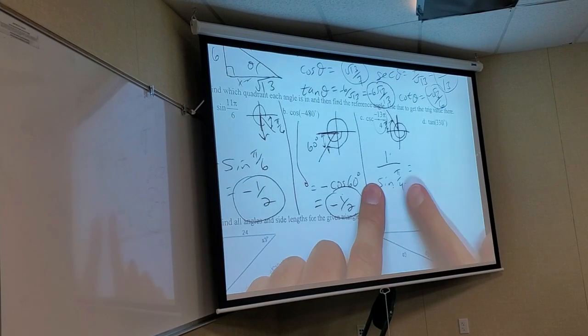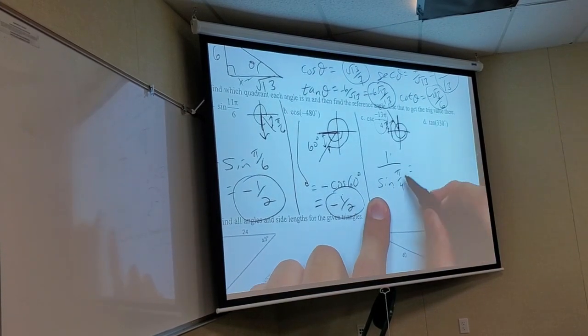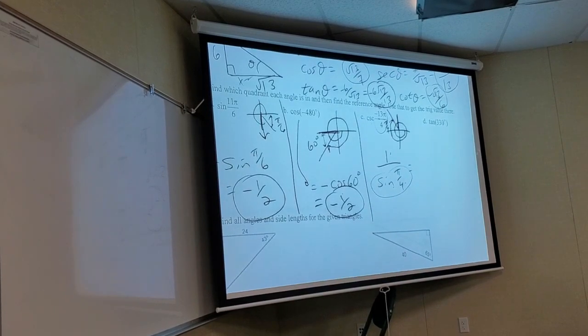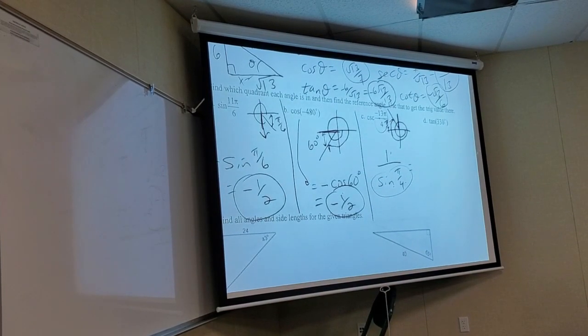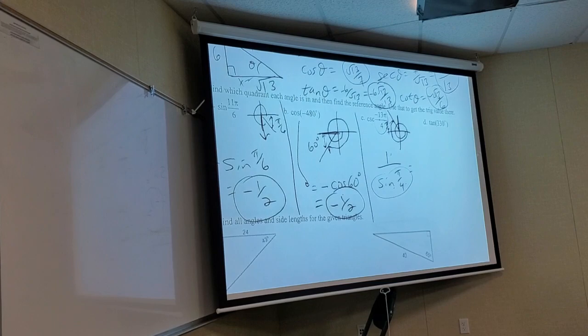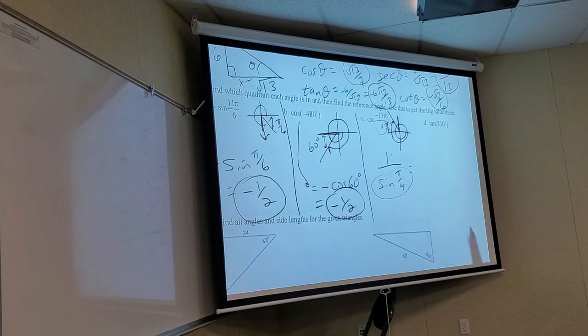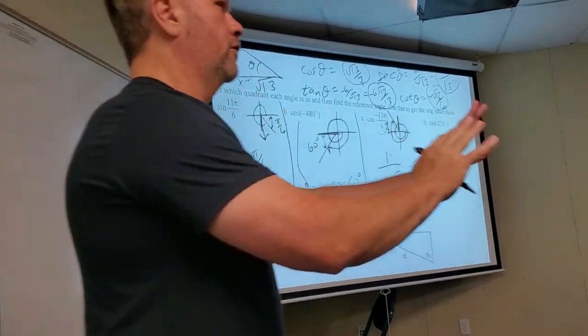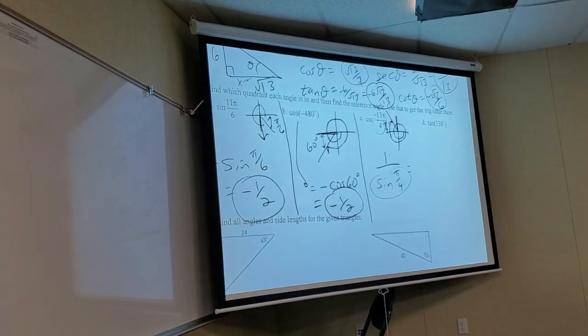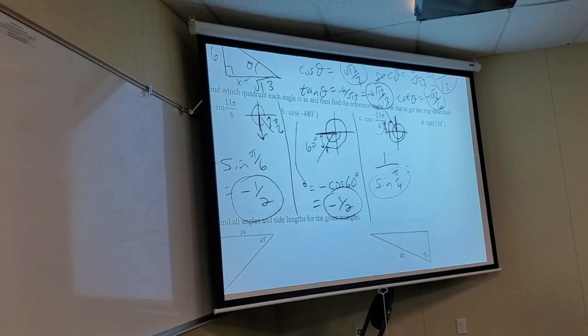And again, this is 1 over. I don't worry about it because I know what sine of pi over 4 is, and then I can just do 1 over that because I've memorized sine of pi over 4, which you definitely have. What's sine of pi over 4? No. I want to be really careful. When I say what's sine of pi over 4, the answer cannot be an angle.